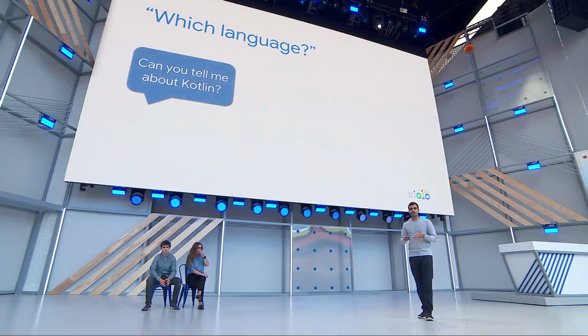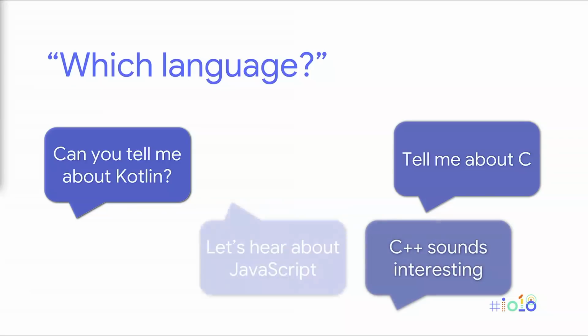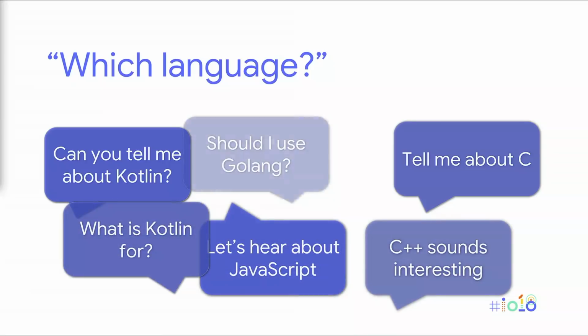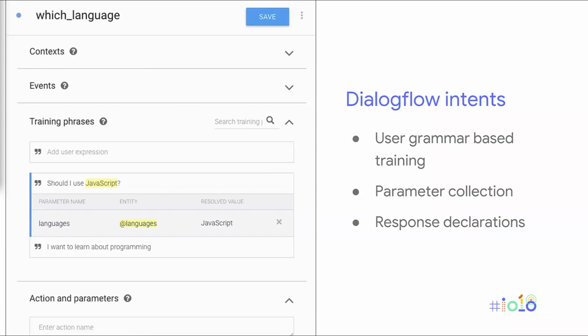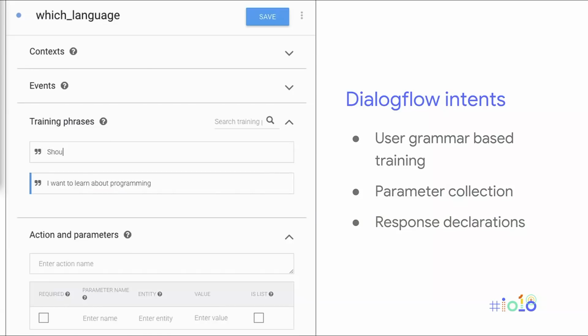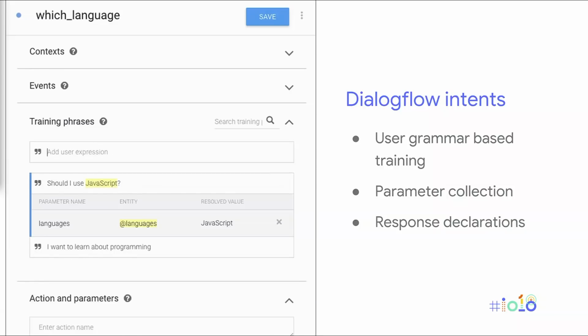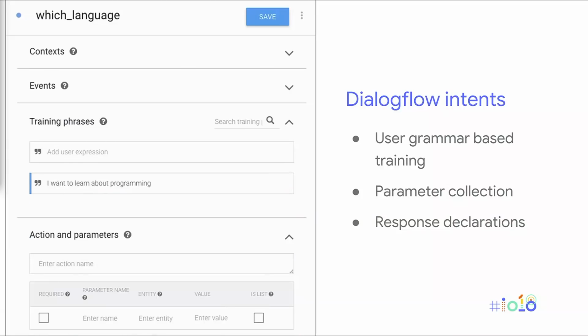Okay, but now the user is going to respond. And there's a million ways that they could answer that question of which language they want to learn about, right? So how do I account for all this variation? I'm going to use a Dialogflow intent. All right, so the way Dialogflow intents work is that you train them to listen for phrases that the user is going to speak in each turn of dialogue. And then each semantically similar set of phrases is called an intent, right? So with the power of machine learning, when the user says anything similar to the phrases you've provided, at any point in the conversation, Dialogflow is going to match that intent.